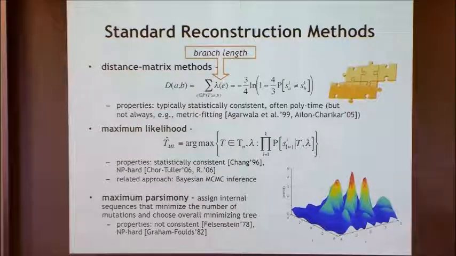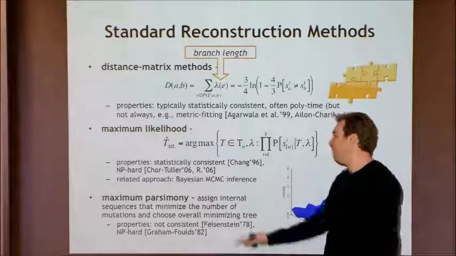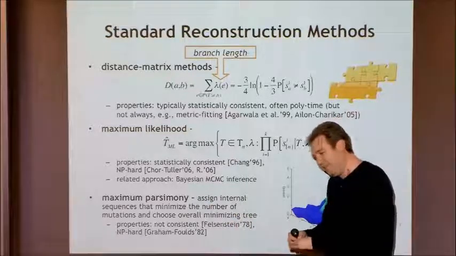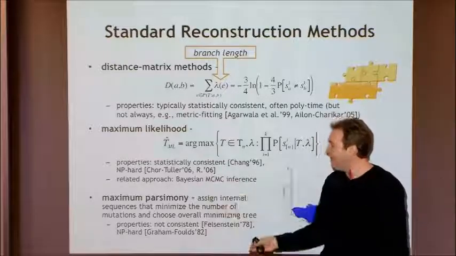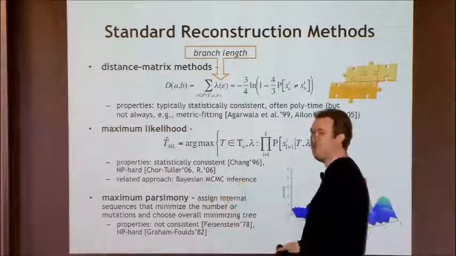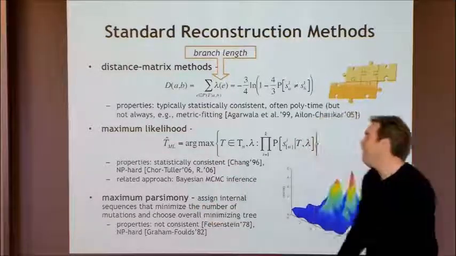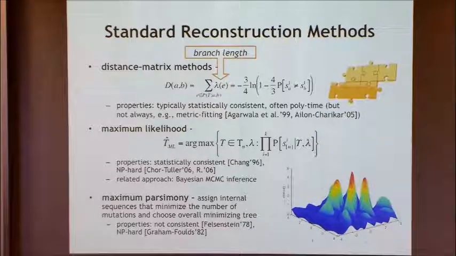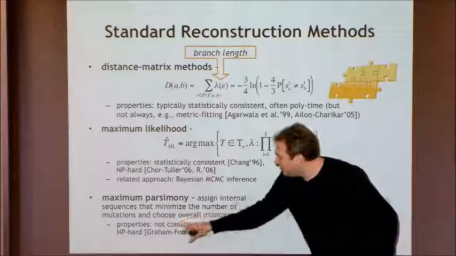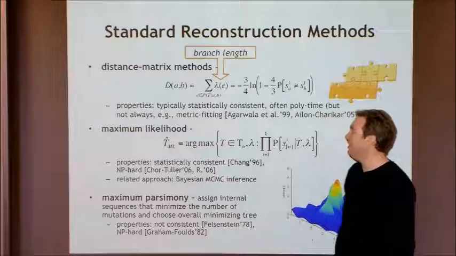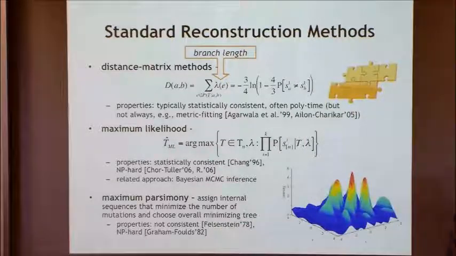Now that probably made more sense when the mutation rates are low, or in the example I talked about, where a new feature arises that might be very rare, and you might want to use maximum parsimony there just to put those together into a tree. But in general, since it's not model based, it gives you methods that are not consistent. So you're not guaranteed that you're going to get the correct tree. Actually, it's an old result of Felsenstein that there are trees where, as the sequence length goes to infinity, you just get the wrong tree out of it.